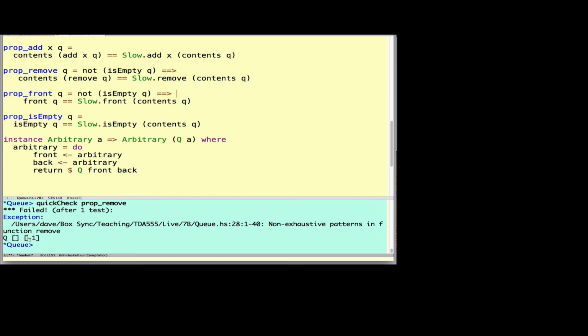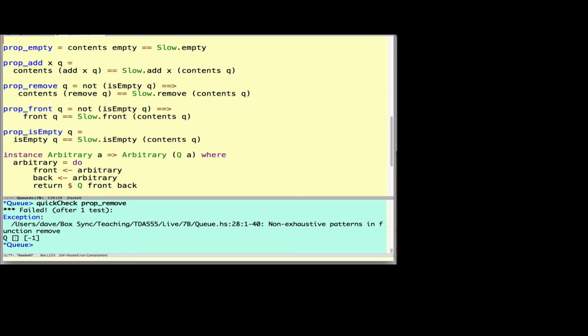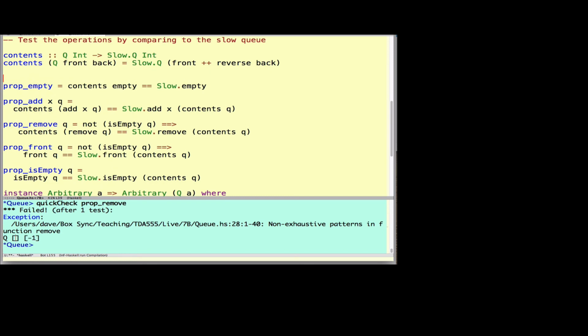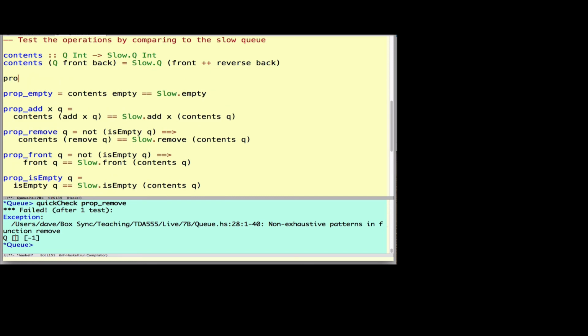What we need to do is move the guys at the back of the queue to the front of the queue to make sure that that never happens. So in fact, that's a general invariant of the data type. That is a property that should always hold of the data type. Namely, that if we have a queue, then the front of the queue should never be empty if the back of the queue is not empty. So how are we going to express that?